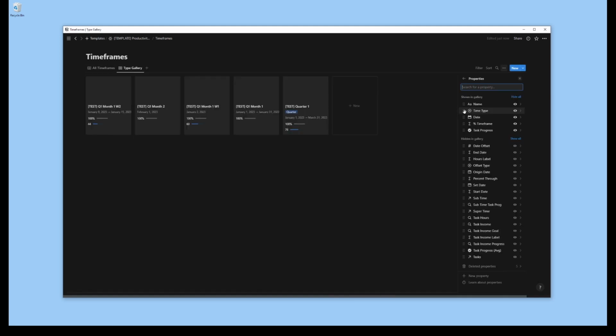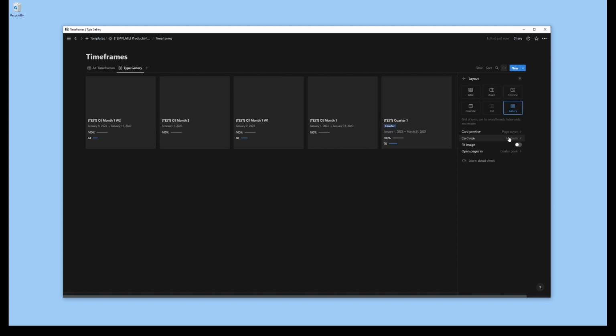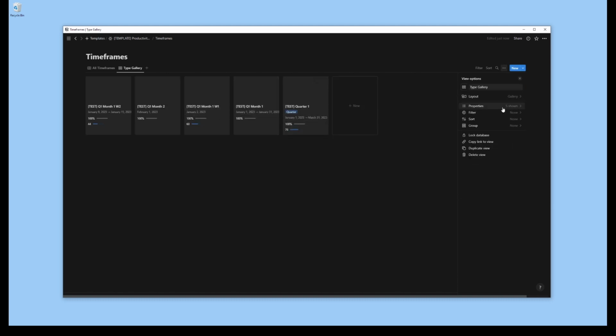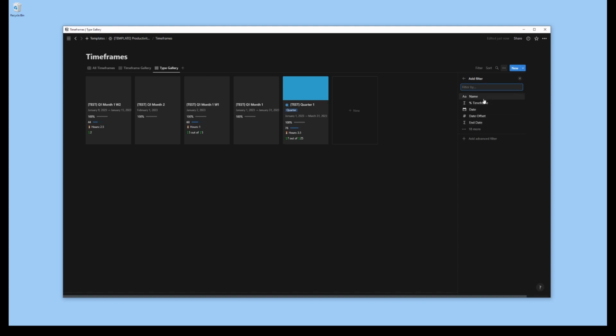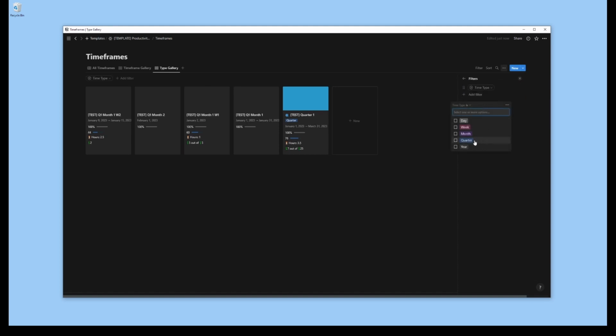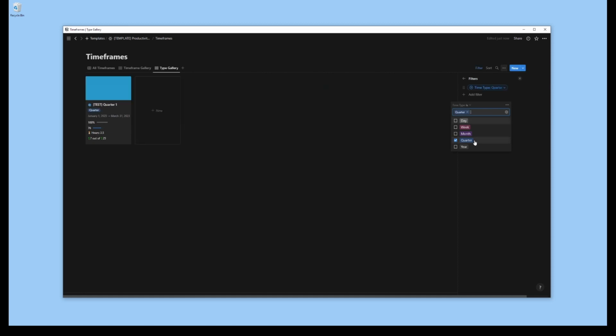So what I kind of did was a gallery that grouped the time frames by the time frame type so that the quarter would show up on the side, all the weeks would show up on the next side. So you can use either groups for the board, which will go across in columns, or you can use a gallery that is grouped, and that will separate them vertically, if that makes sense.